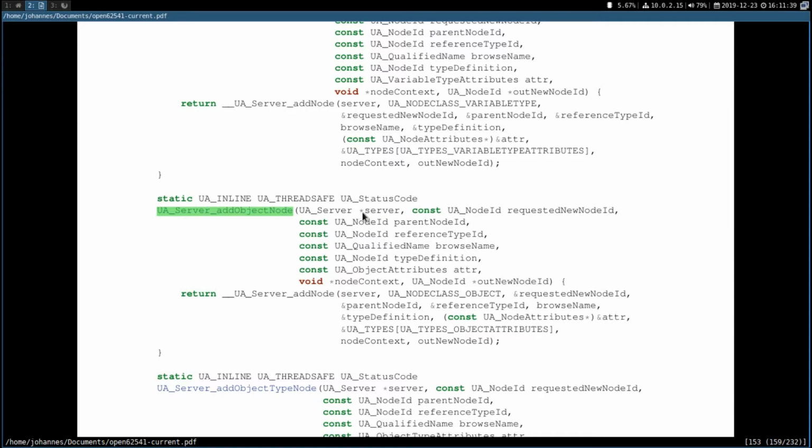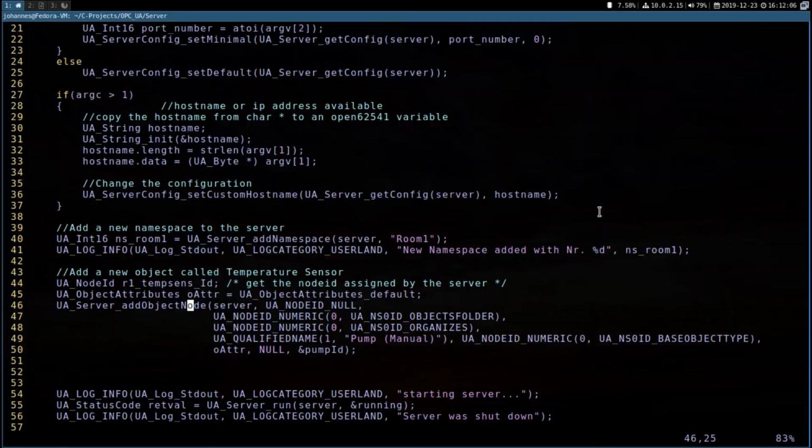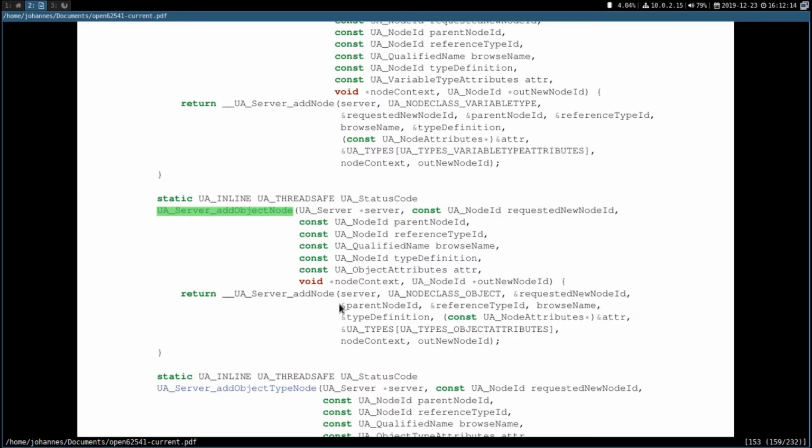So the first argument we need is the server at which we want to add the object's node. Then the second is the node ID we want to assign to this node. We can assign a numeric node ID, this is a number, or a string node ID, which is a string, or we can set this, like we do in the example, to UA node ID null, and if we set it to UA node ID null, the function will pick up the next available node ID for the node.